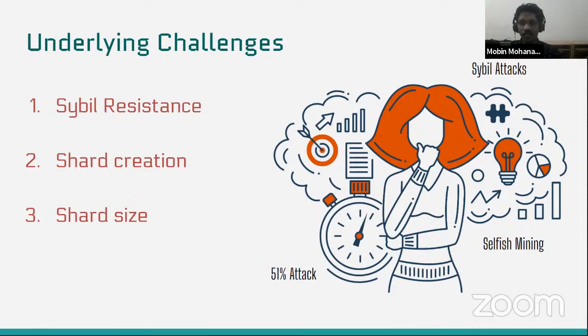And the third is the shard size. So how do we divide the network? Hypothetically, considering a blockchain of 1,000 nodes, can we make shards with each shard containing 100 nodes, being 10 shards? Is it possible? Can we achieve the intended throughput of the blockchain in that way, where we divide a 1,000-member blockchain into 10 shards, each containing 100 nodes? Is it favorable? So the underlying challenge of shard size is how we determine this shard size. Moving on, we will look into how Zilliqa overcomes all these underlying challenges in the Zilliqa blockchain.